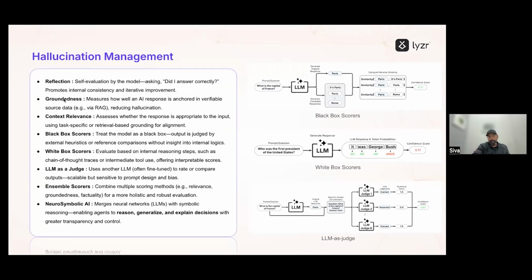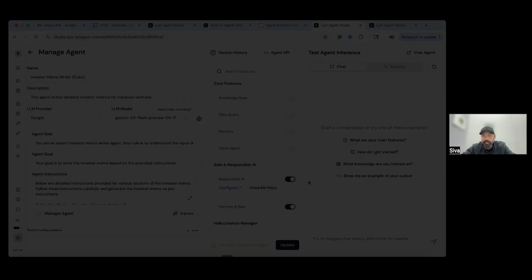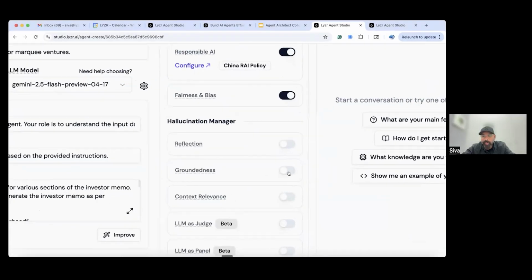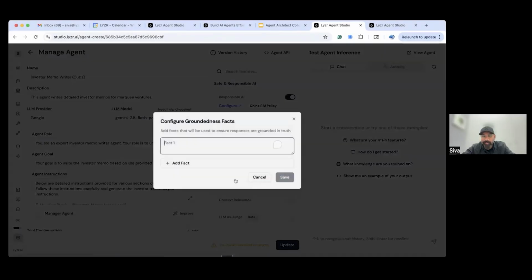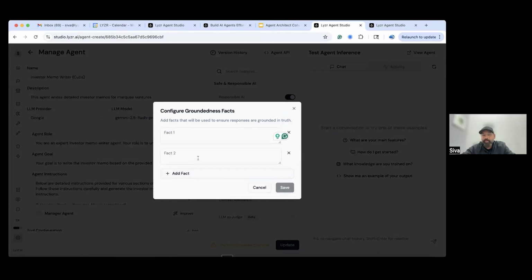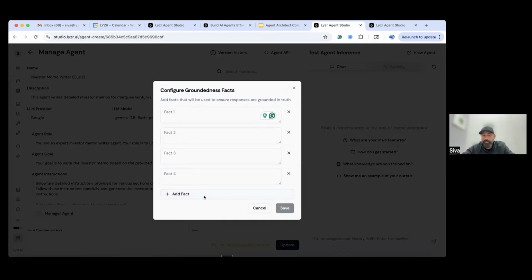Groundedness is a super useful, I would say one of my favorite modules in hallucination management, because groundedness allows you to add facts about what the agent is supposed to do.